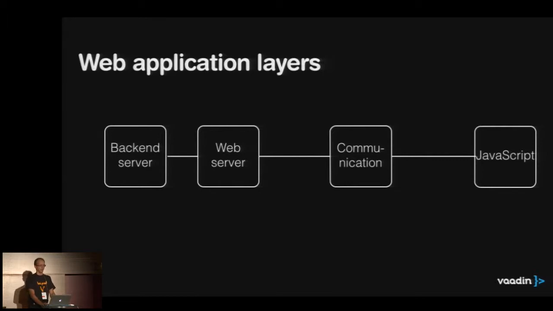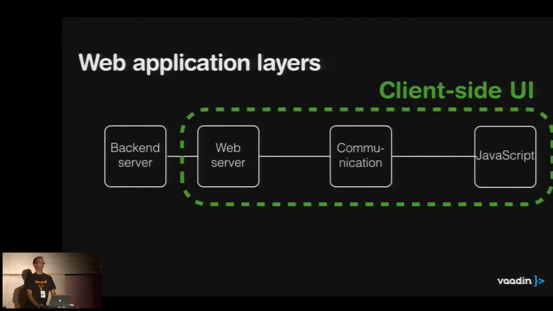something, and then you have your web server where you would store all the files that go to the client, HTML, JavaScript, and so on. This serves them to the client then. On the other hand, you have the JavaScript, which the client actually uses, and then you have communication between these. So if we're talking about the client-side UI, we're talking about basically these three layers, because you implement something in the client, something on the server, and how they communicate with each other.